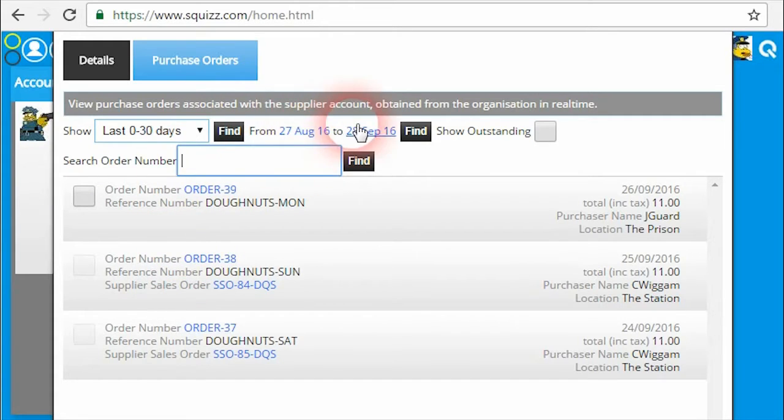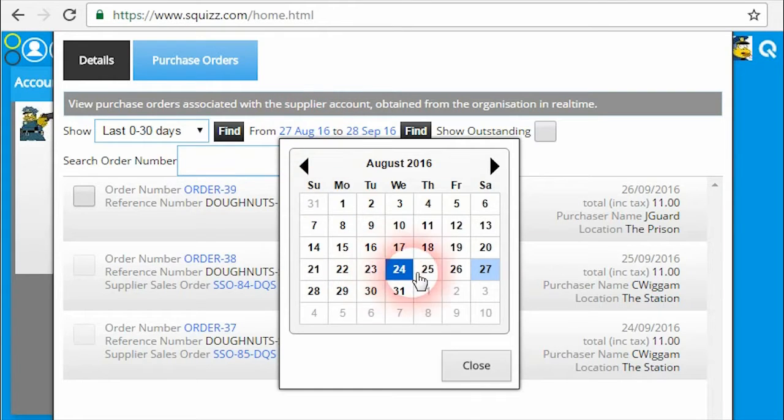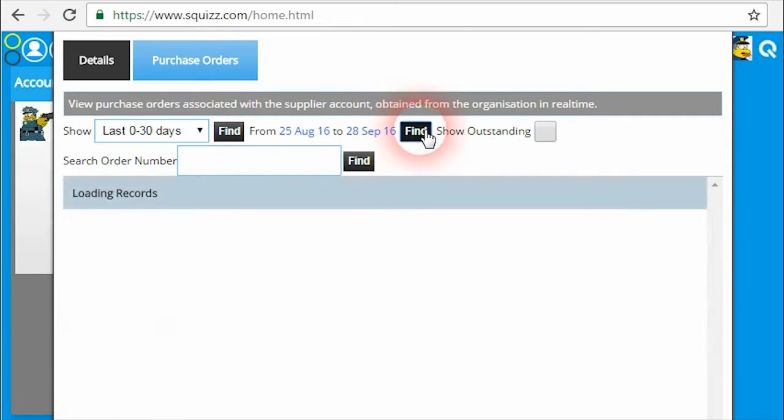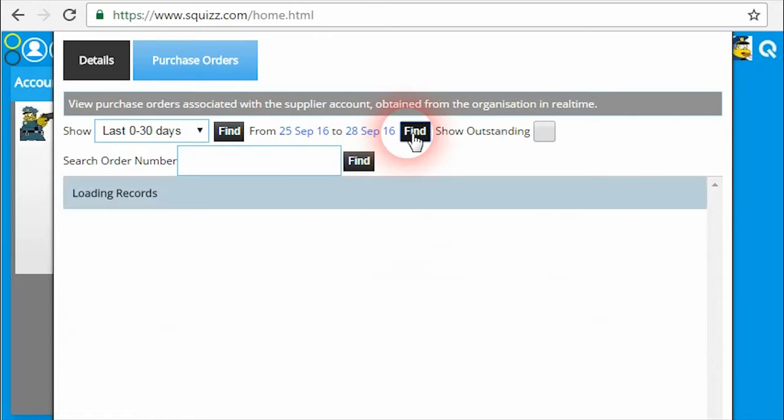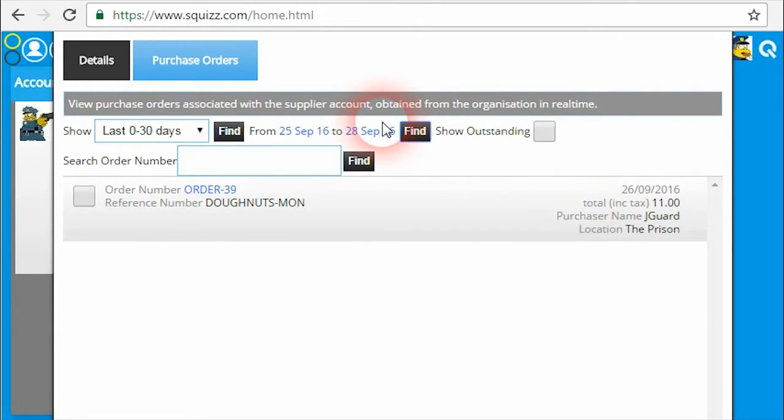And there's also been a couple of fixes around the date time filtering, so that you can more easily filter dates. In this case, we mainly want to get the orders that have been submitted from the 25th onwards. So we'll do that, and it's now been able to find only orders submitted after the 25th.